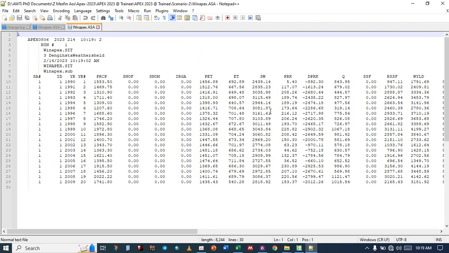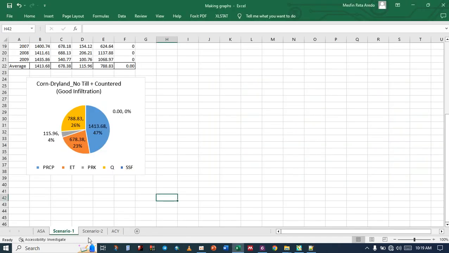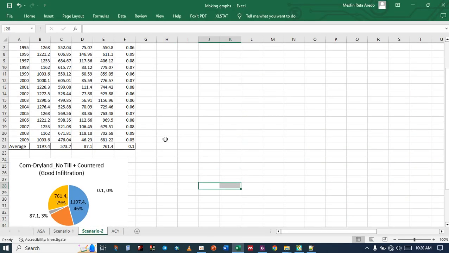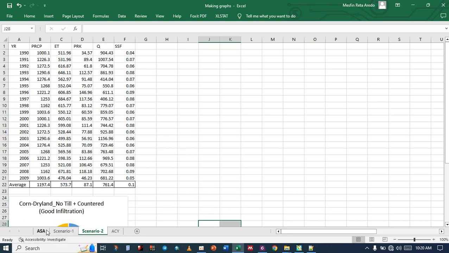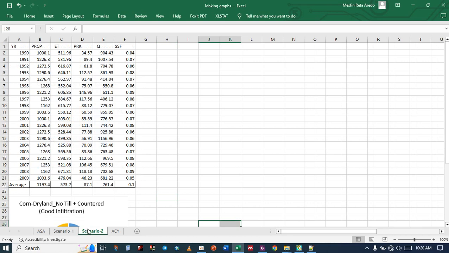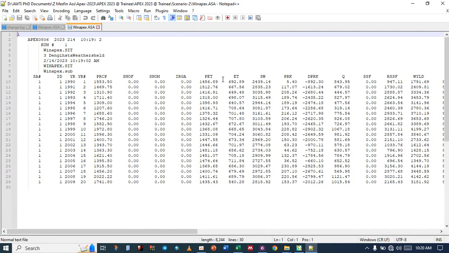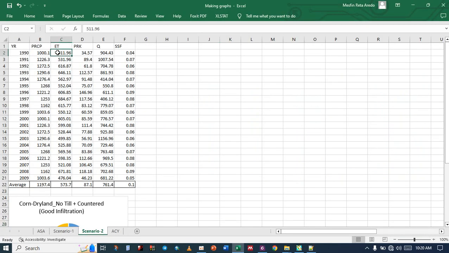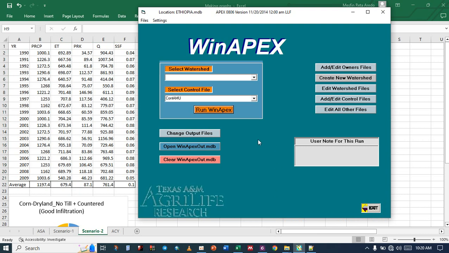I want you to copy the station ET, all the ones that we already copied to here, and see if there is a difference with the baseline and also with scenario 1. What is the difference between the baseline and scenario 2? Also between scenario 1 and scenario 2. So this is how you do it. Right? Run it again. Okay.